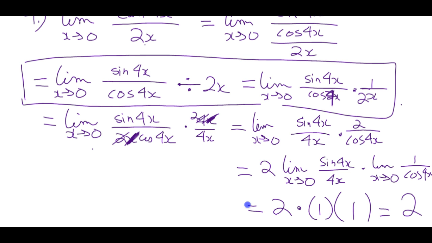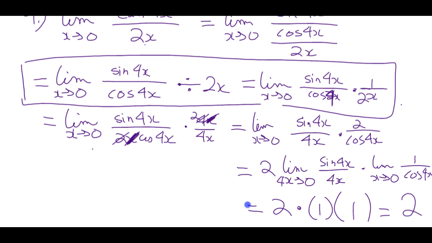Make sense? Not yet. You might have to look it over, right? You may have to look some of these over and just say, what's going on here? What are we doing? It's like rearranging things. And the idea is remembering, if I can get sine 4x over 4x, then I know that's it. So actually here, let's put a little 4 in front of it, limit as 4x approaches 0 so that these guys all match. And we just take it to 1.